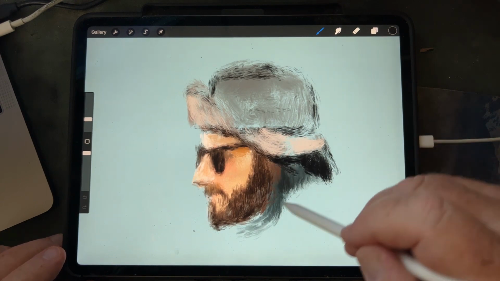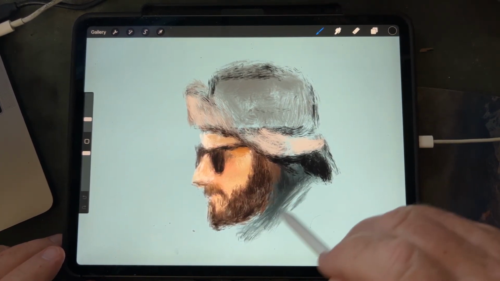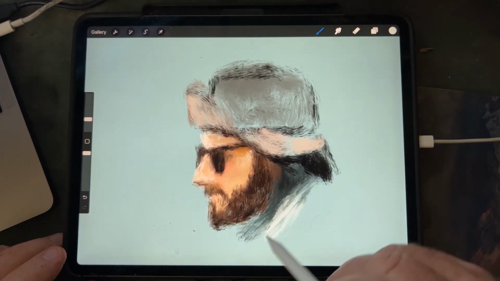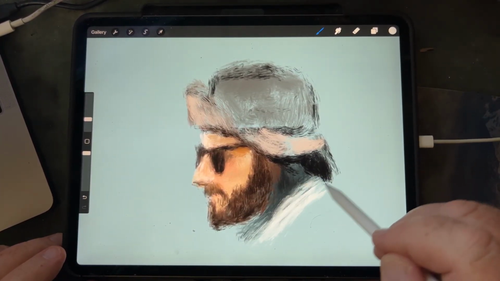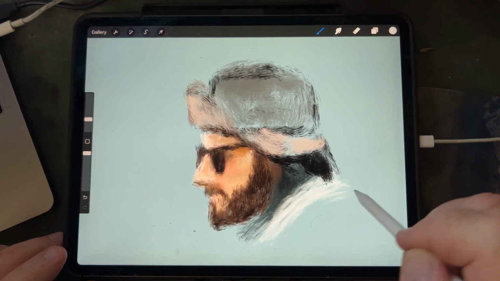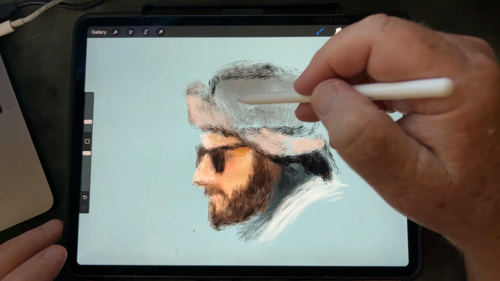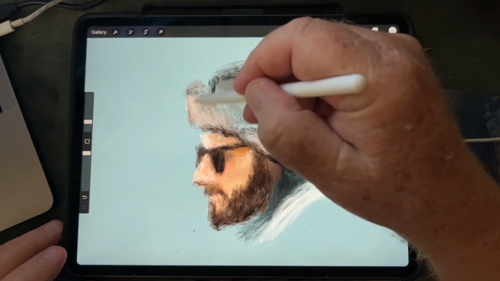I can't really tell what I'm looking at right there. But it looks like his garment, his coat comes up like this. All right, let's go back here. Let's take that white that I just grabbed. Let's brush it in a little bit.